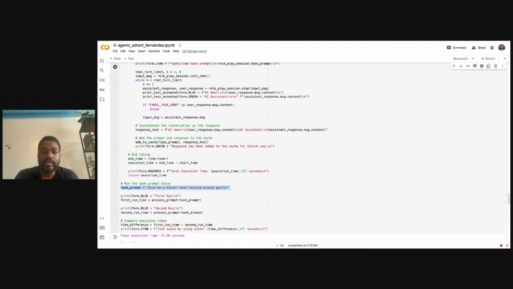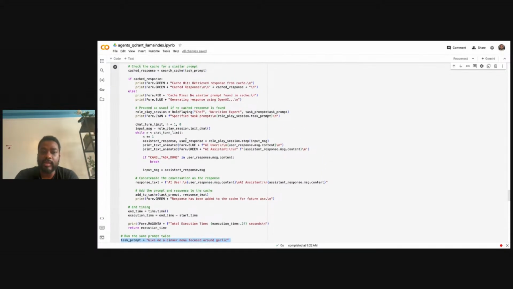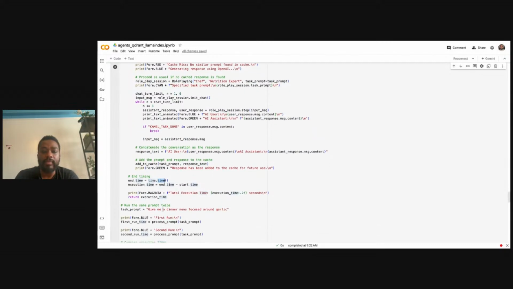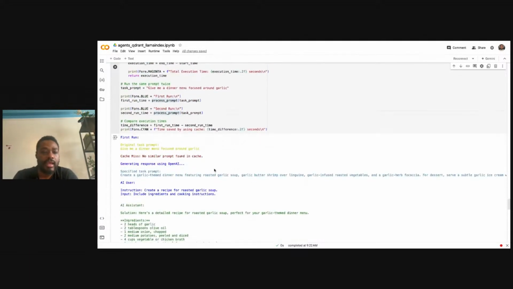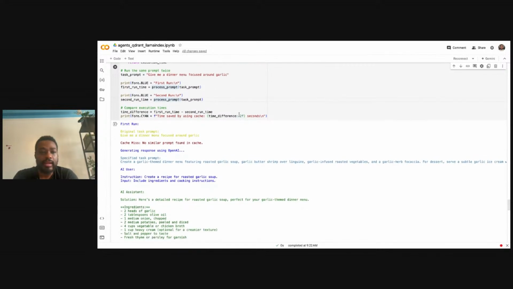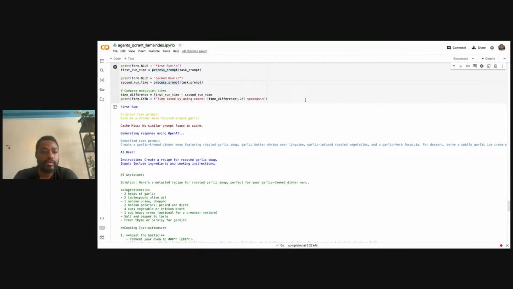So the rest of the code you see here is, for example, me limiting this to one message. This by default is 50, but in the interest of time, I've lowered it to 1. And then I'm also timing all of the runs. And at the bottom here, I'm doing the first run, the second run, and also calculating the difference. What you see happen here is I've already run this, and I'll run it again in a second, but I do want to just show it to you quickly.